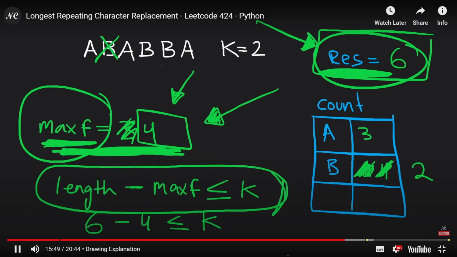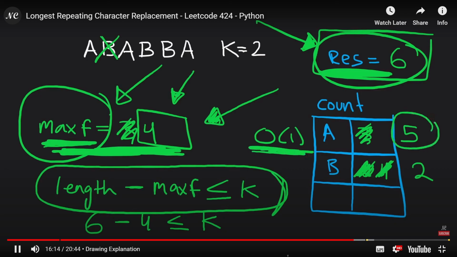So if our max frequency is downgraded, we don't have to actually update it. We don't have to look through the entire hash map to find the new max frequency. But if we increase our max frequency, for example, if I took this A and then from 3 I set it equal to a 5, then that's something we can check in big O of 1 time. And if we increase this, then we definitely do want to update our max frequency and increase it. And that's something we can do in big O of 1 time.